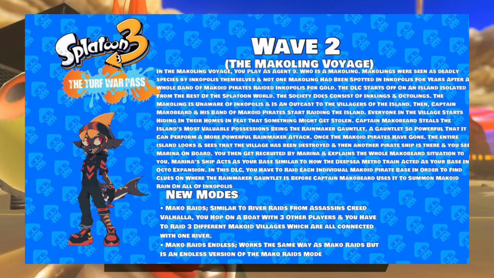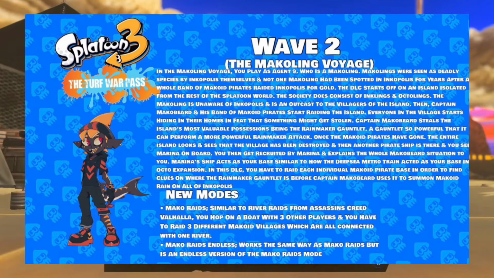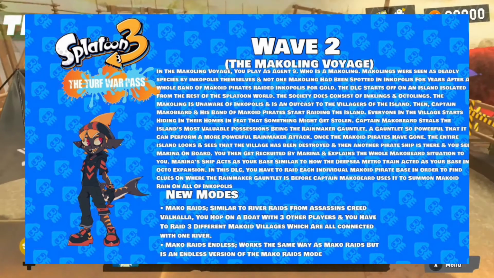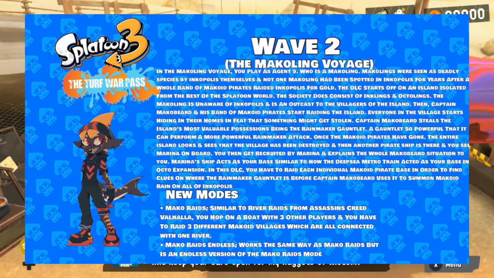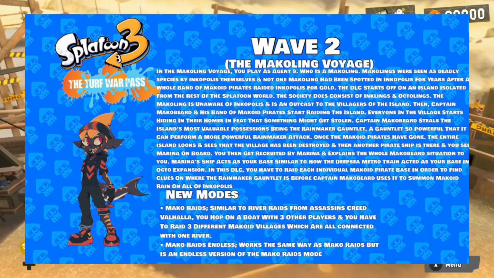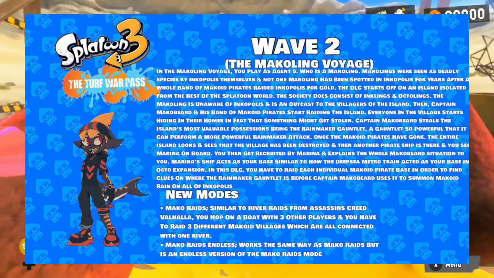Everyone in the village starts hiding in their homes in fear that something might get stolen, and Captain Makobeard steals the island's most valuable possession, being the Rainmaker Gauntlet. A gauntlet so powerful that it can perform a more powerful Rainmaker attack.